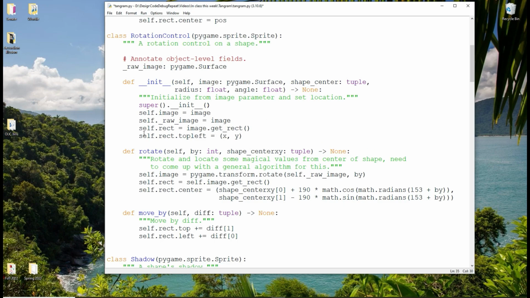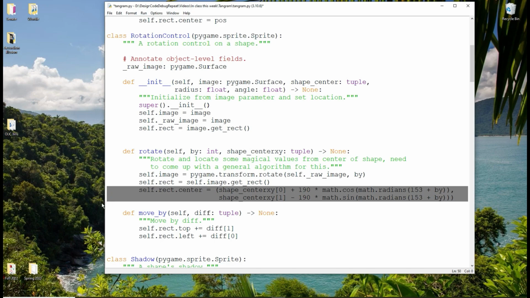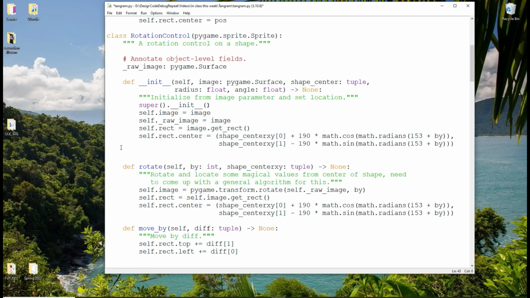Okay, so instead of doing this, we're going to do something kind of like this. I always get in trouble when I copy paste. I have to read this carefully. So we're just going to call this shape center. And I think we should be consistent with that across our two methods. We could write a helper method to rotate or whatever, but for now I'll just do it in these two locations.